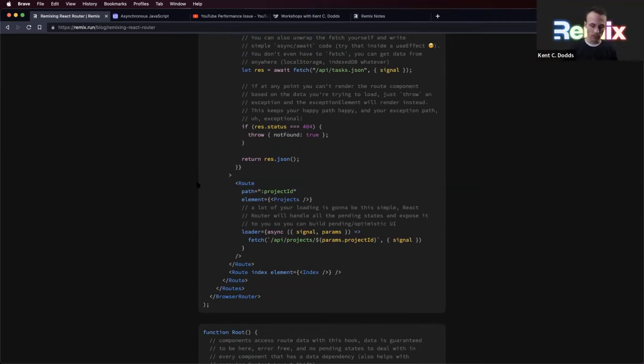And if you've got a site that's not on Remix and it's a big site, you can't afford to just rewrite the whole thing, a lot of enterprise people typically have a load balancer or an Nginx server or something. So you take one page of your app, you rewrite it in Remix, and then you tell your load balancer or Nginx that if anybody's trying to get to this page, send them to the Remix app instead. Over time, your Remix app can grow and grow, and the old app can shrink and shrink. People are finding success doing that as well.